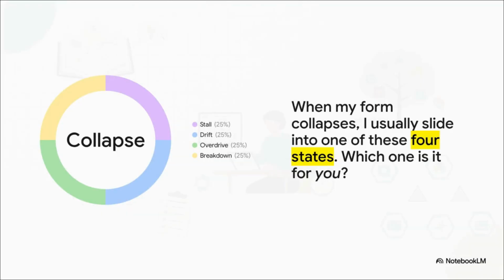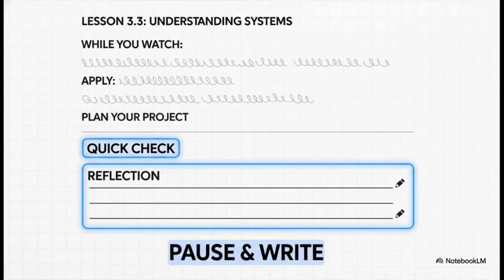Okay, the very last part of your workbook page is the Systems Model Quick Check. This is where we connect today's lesson back to those 5 learning states we've talked about. Think about it. When your form starts to collapse, which state do you usually find yourself sliding into? Do you start to drift and scroll on your phone, or do you go into overdrive and just work like crazy? Figure out which state you tend to end up in, and then write down one signal that tells you it's happening. And finally, name one specific move that could help you get centered and stable again, instead of just pushing harder with bad form.